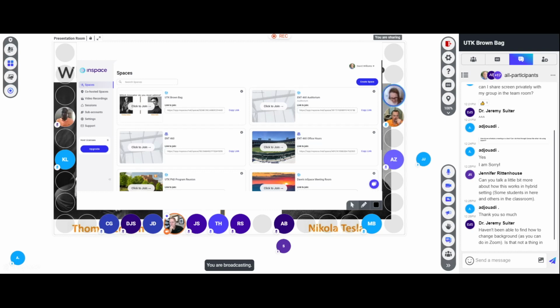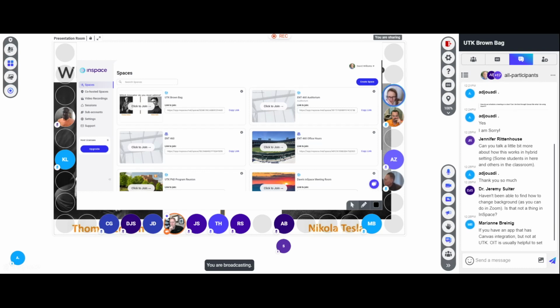Sorry, Dave, I see that it's different than Zoom, but is it exponentially better, as somebody that's trying to be in two places at once, face to face and then with the online students? Do you feel like you're not having to think about it as much? I'm imagining being up in front of the classroom and then having this go in the background. Talk to me a little bit about how that goes.